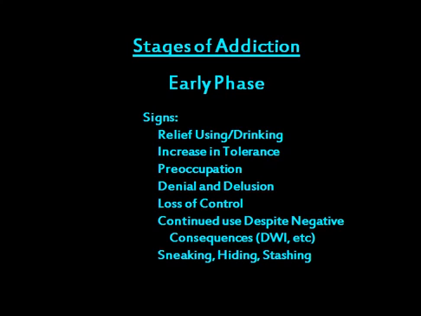The early stage of addiction has some pretty important telltale signs. Now, there's been over 90 symptoms and signs of addiction. We're not going to cover all of them, but we'll cover the hallmark signs of each stage. And this is the early phase, or the early stage of addiction. The signs include relief using of the addictive process, whether it be drinking or sexing or gambling or working too much.